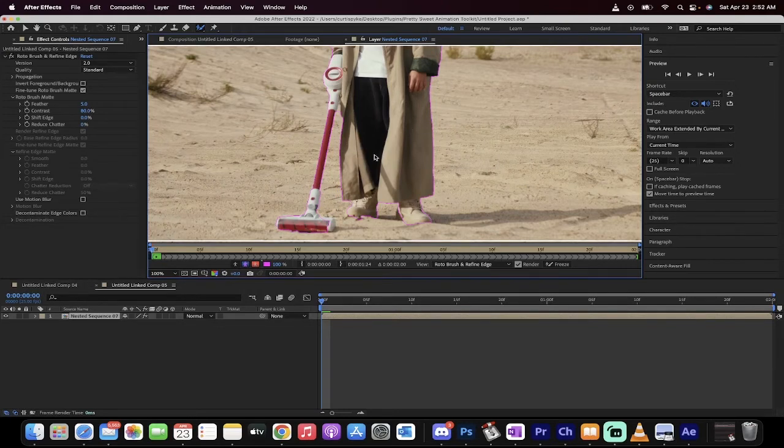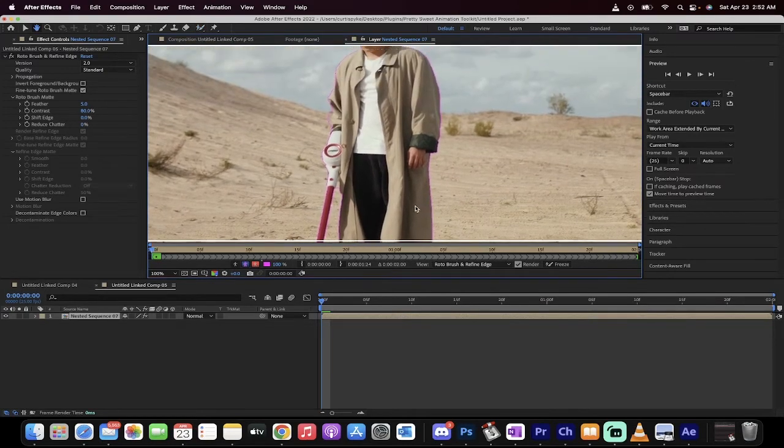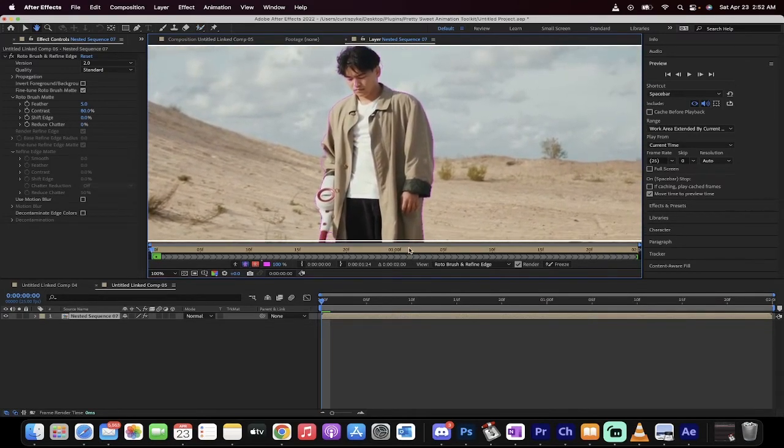And now I'm just going to hold the space bar down. Again, this doesn't have to be perfect. I just want to show you the technique. You'll notice here I missed part of his face, so that's no good. Let's get that. And here we go, one last thing. Get rid of this little piece here.